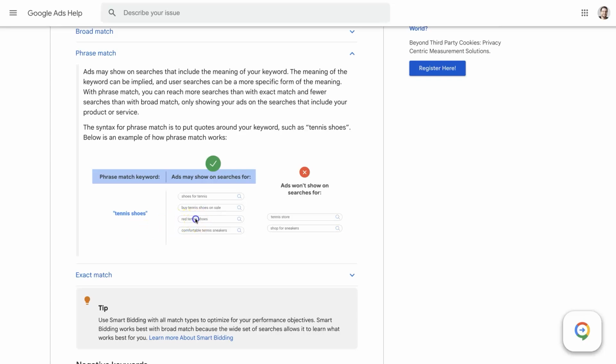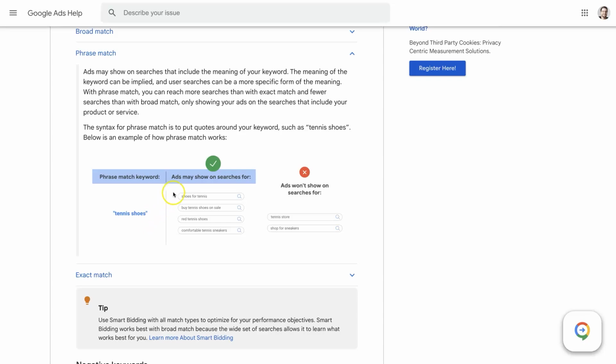Red tennis shoes, it's a little bit more broad. Comfortable tennis sneakers, so just totally different word for shoes, which is sneakers, and adding comfortable in there. But still, they're basically looking for tennis shoes, right? All of these people are looking for tennis shoes, which is what we want. But we're saying, hey, Google, anyone that's looking for tennis shoes, show our ads.